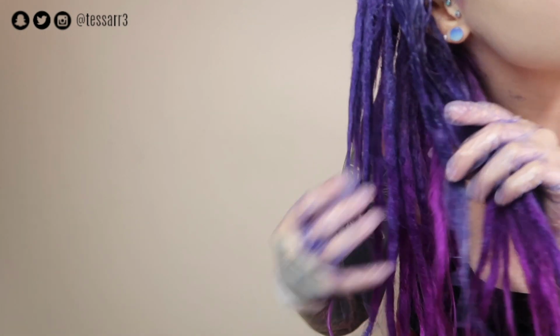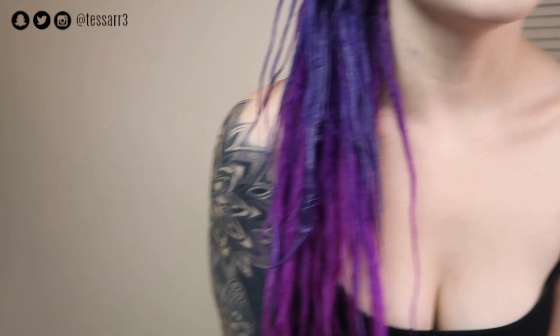On and how it blends into the previous colour. I really like this look actually, but I think I'm gonna mix some more blue.